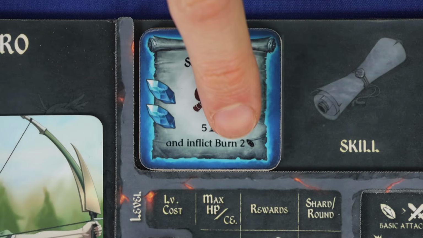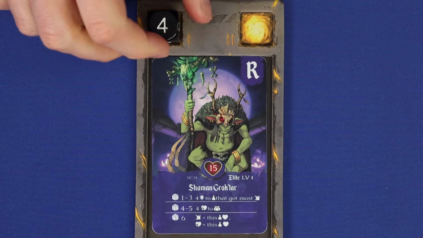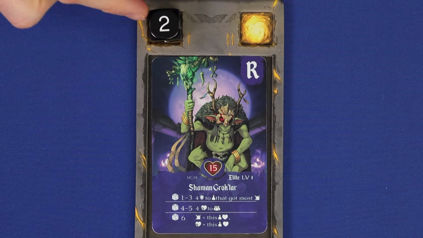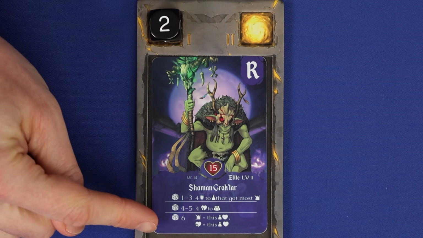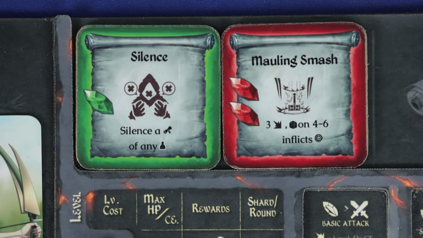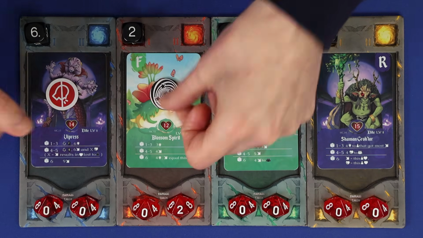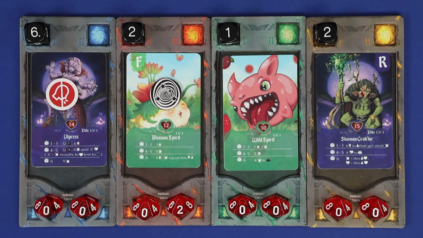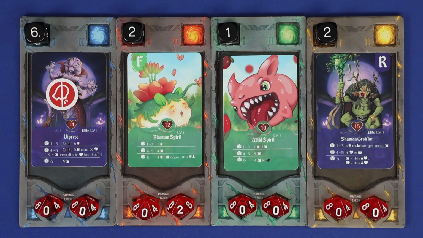A skill might let you burn shards, and when you target a monster with this, reduce the value of its action die by that amount, including to 0. Higher numbers make for more powerful attacks, so this can reduce the severity of the monster's attacks. A skill might inflict silence or stun, in which case deal the relevant token to the enemy. A stunned monster takes no action on its next turn. A silenced monster's action is weakened.